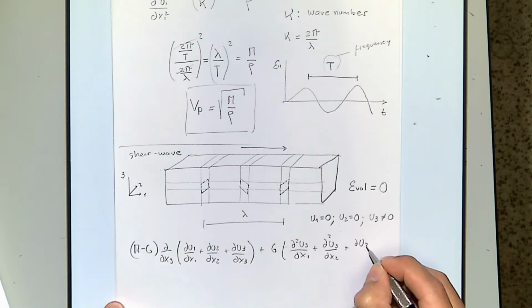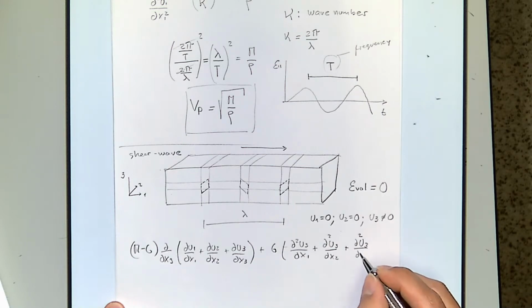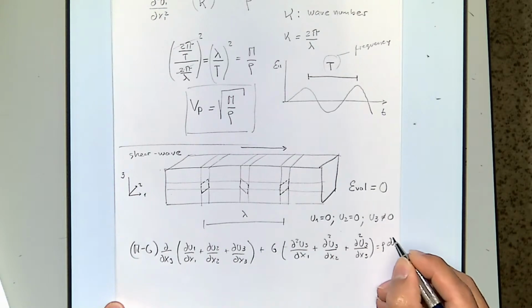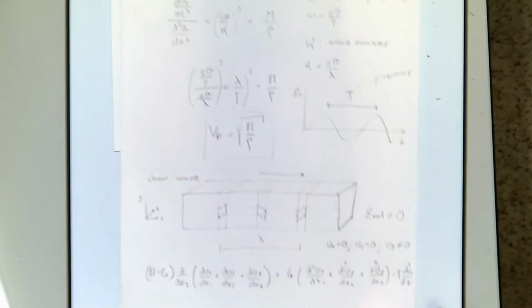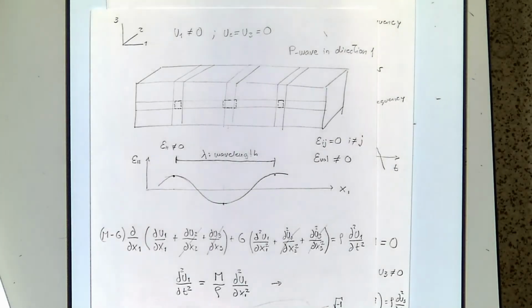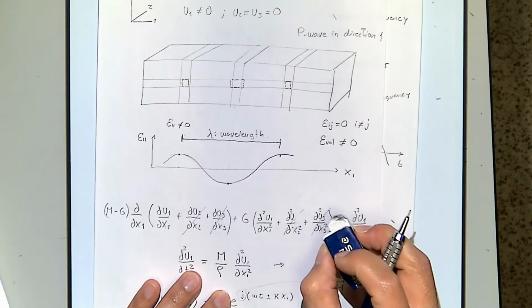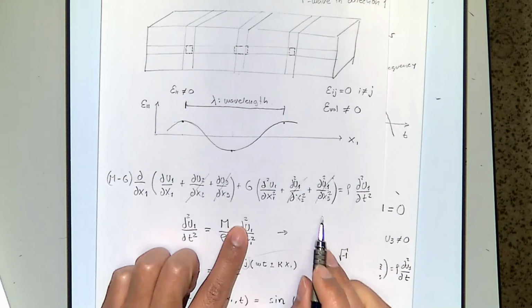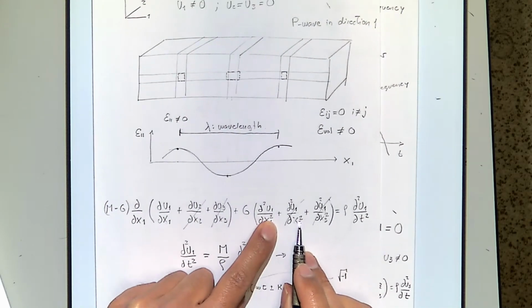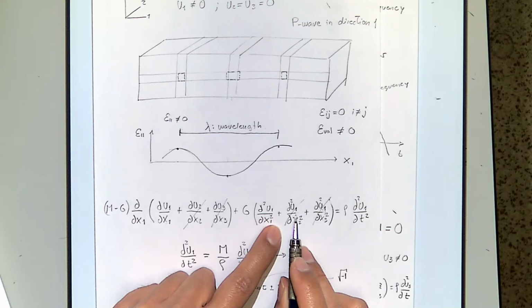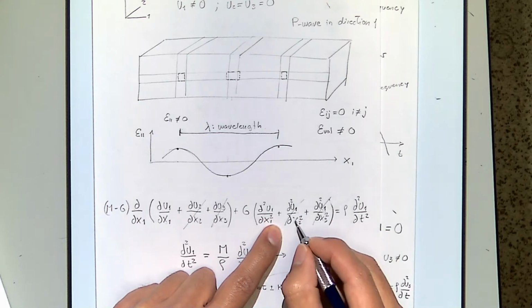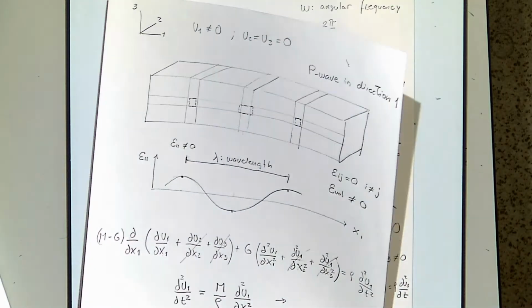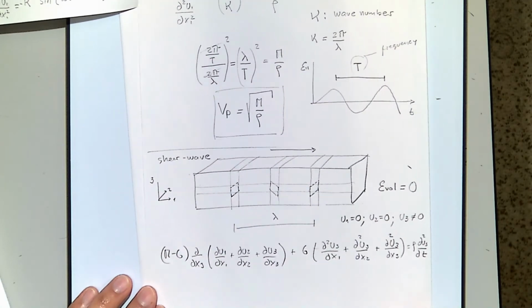I think I made a mistake in the previous equation. Let me come back there. I just noticed it from this one. Let's see. This one is u1. And why are they 0? Because there is no variation in direction 2 of u1. u1 stays the same. There is no variation in x2. There is no variation in x3. That's why those are equal to 0. Okay, so let me come back over here.